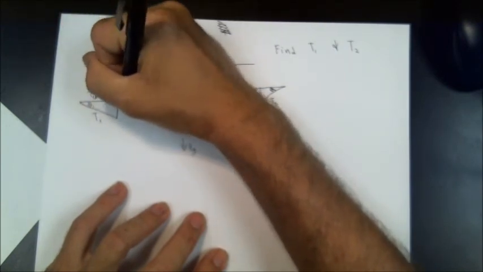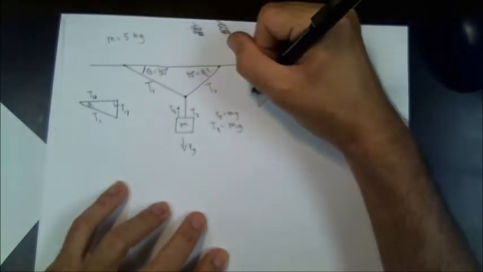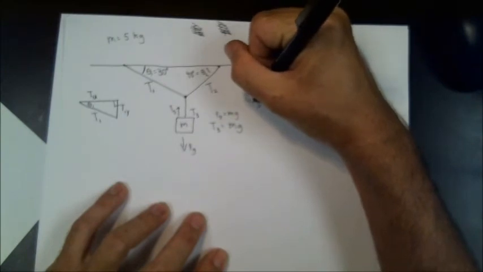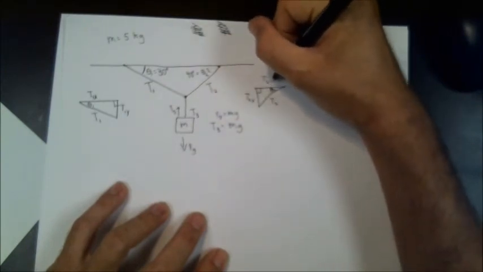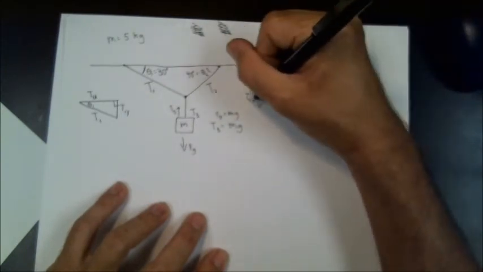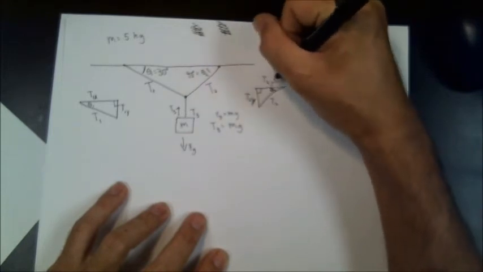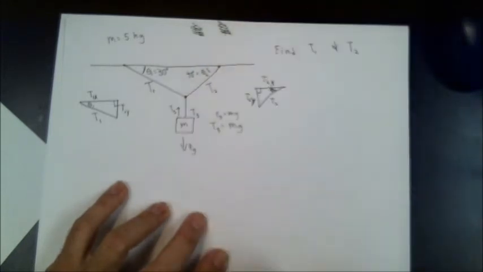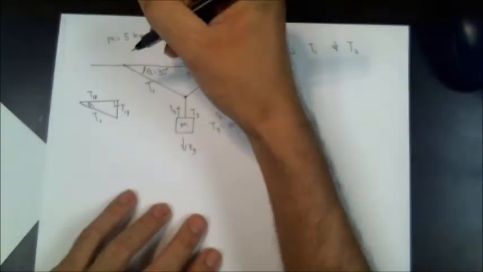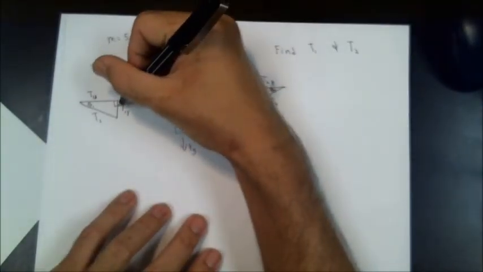Here's T1 in the y direction. Same thing over here, T2 in the x direction, T2 in the y direction. Oops, I drew those backwards there. I'm sorry. This one is y, vertical, and that's easy to fix. Then that one is x. Okay, just like I did before, I'm going to use SOHCAHTOA.